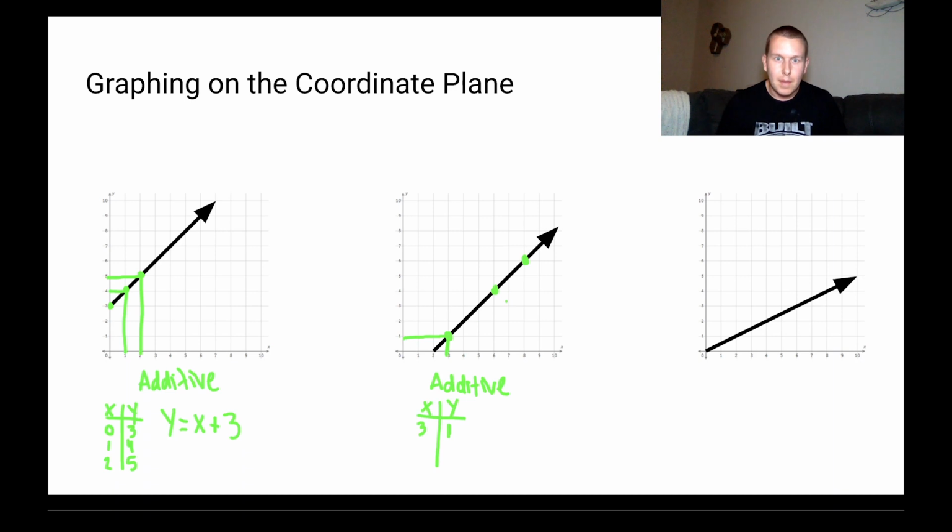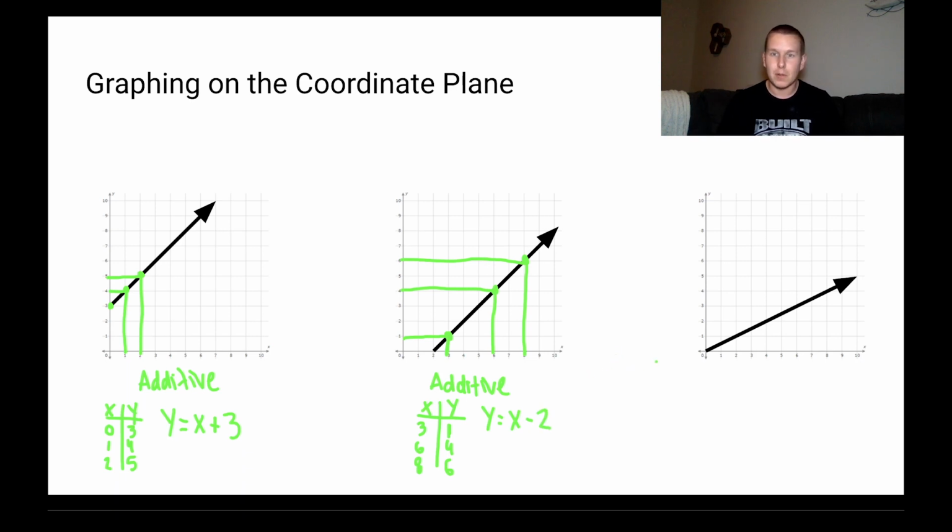Okay. And this one, we're going to draw the line down. That's going to go to 6, and that's going to go to 4. So 6 and 4. And then this one goes down to 8 and goes over to 6. So as I look at the pattern going from left to right, we are decreasing this time. So I know we're going to be subtracting. And it looks like the rule that would work for each one would be subtracting 2. So we would write it y equals x minus 2. And we've got a good table and a good equation.